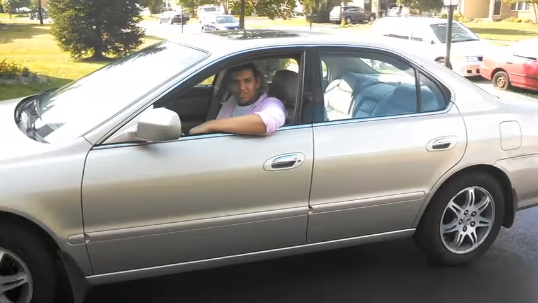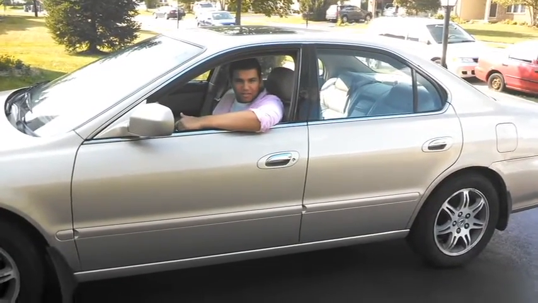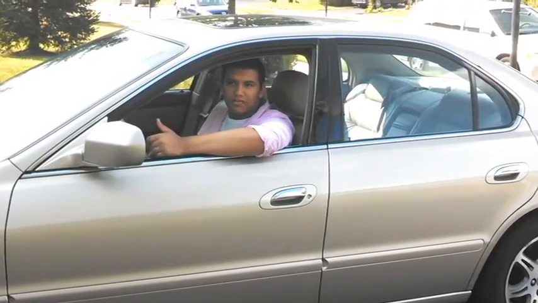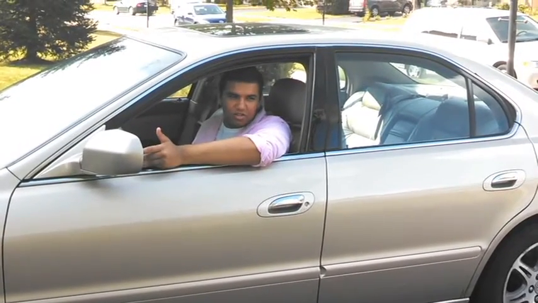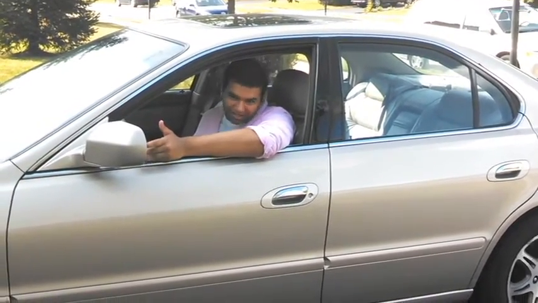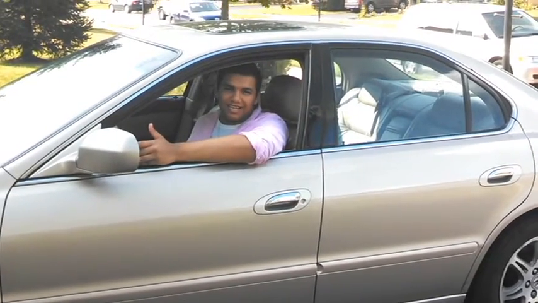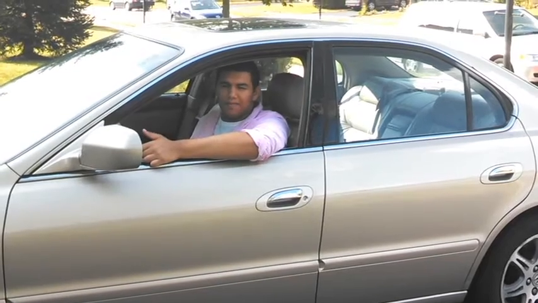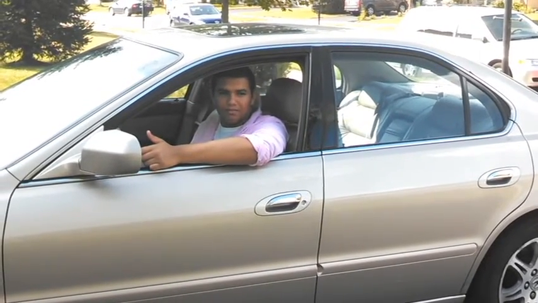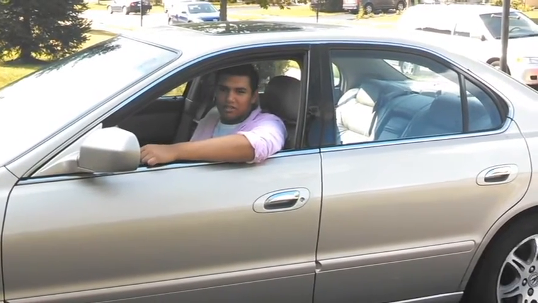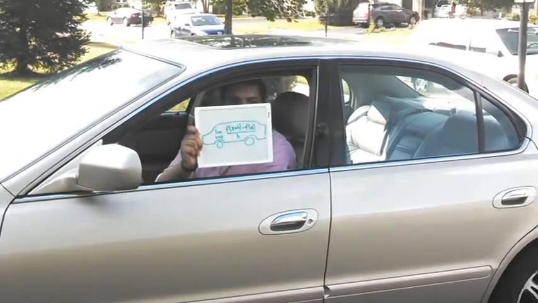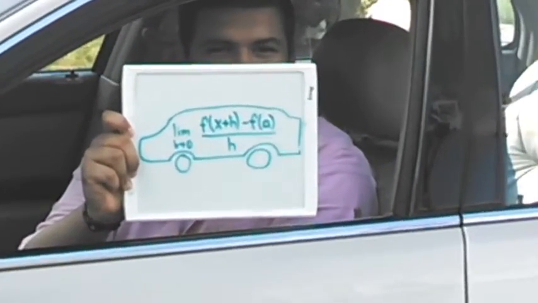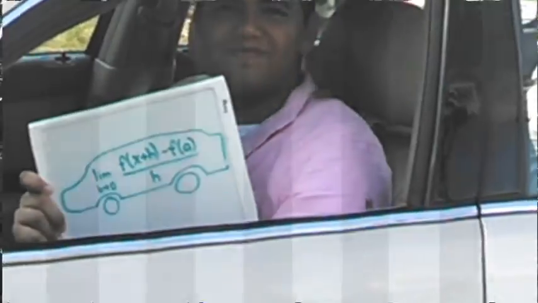Dr. YuHu changed my life with limits. By using the average rate of change, I was able to determine my car's average speed by dividing the distance I traveled by the time I wasted trying to figure this out. When I wanted to find my instantaneous speed, I just looked down at my speedometer. That's just the slope, the speed that I was going at that point in time. I also could have found my instantaneous velocity using this equation. Using limits, I'm able to find my own limits.